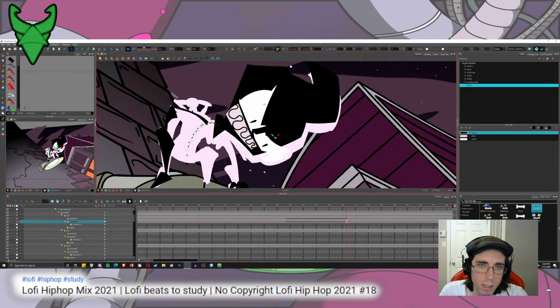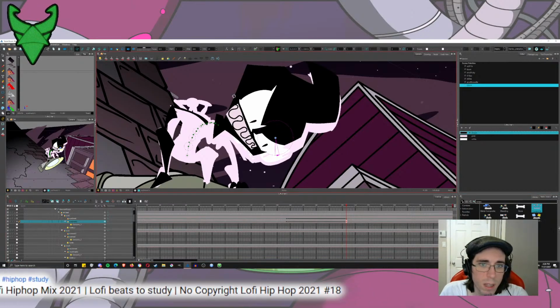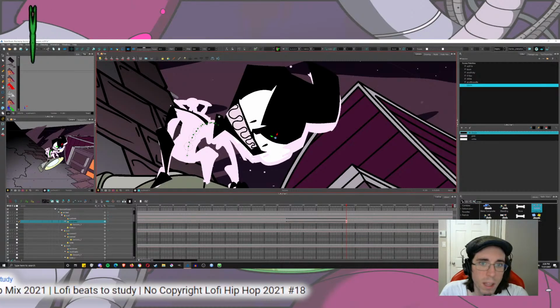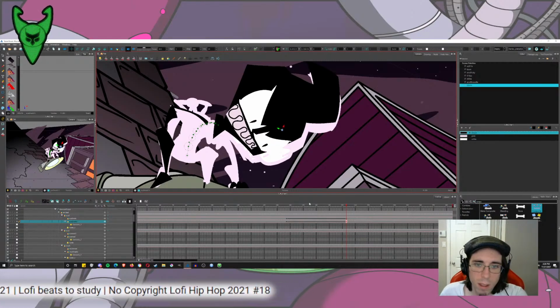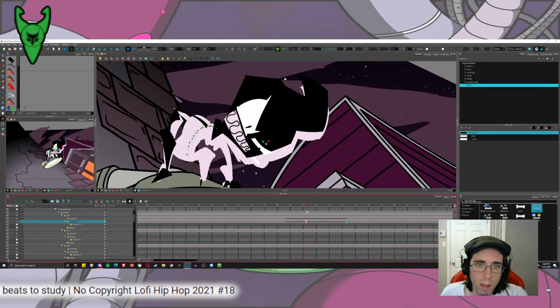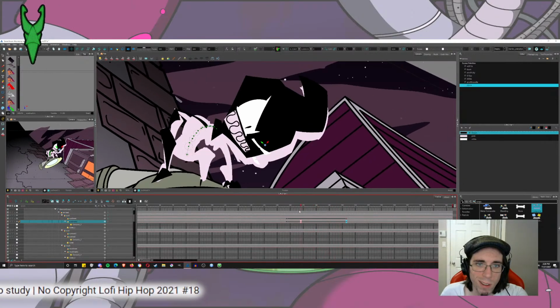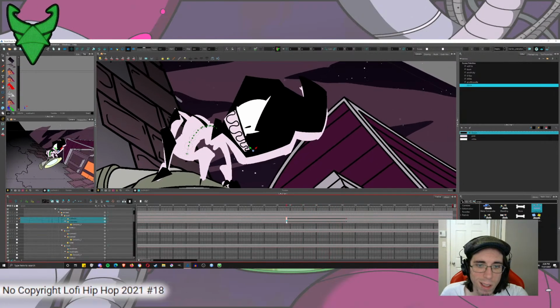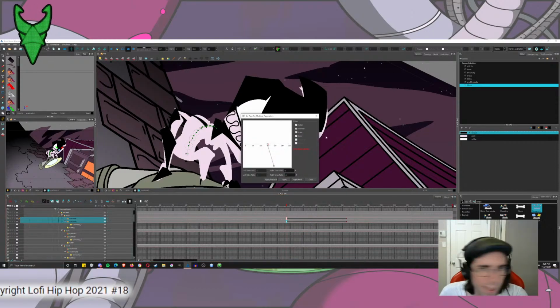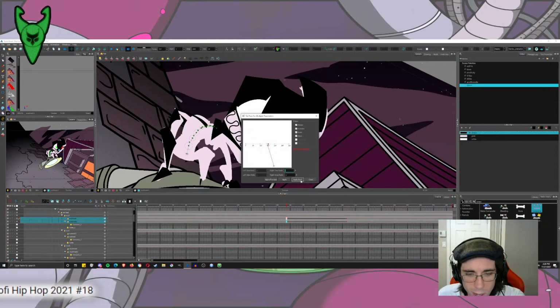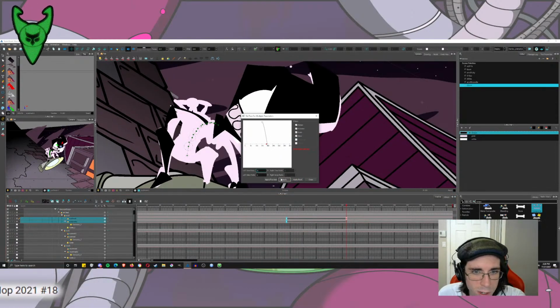Rotate this way, and out here. That'll look good. That'll look a-okay. Let's see here. Give it an ease of 33 on either side too.